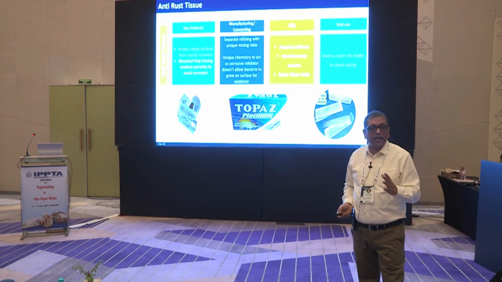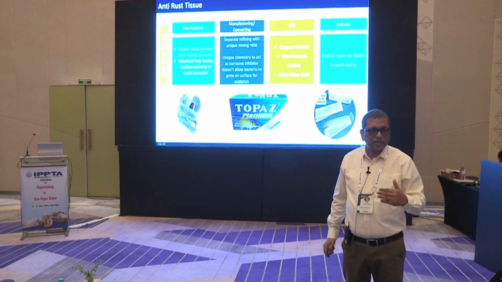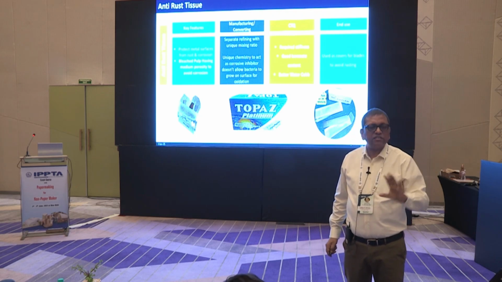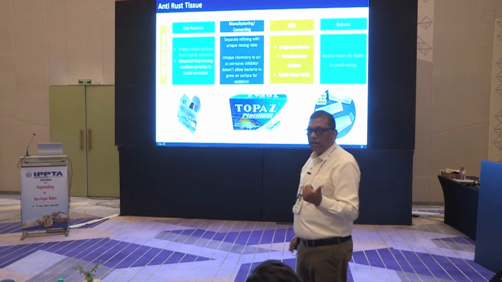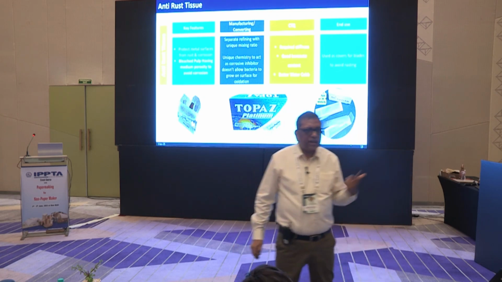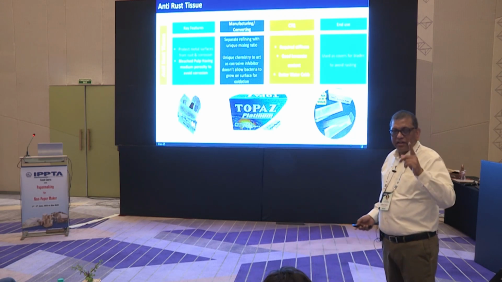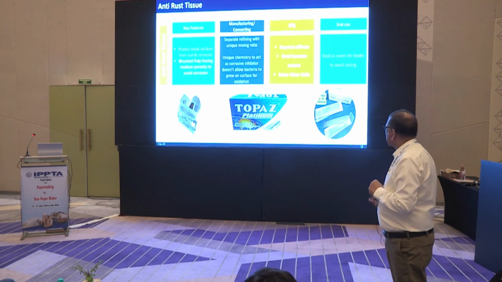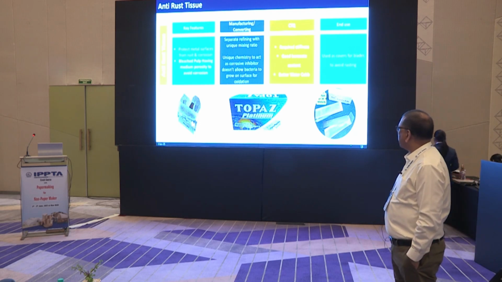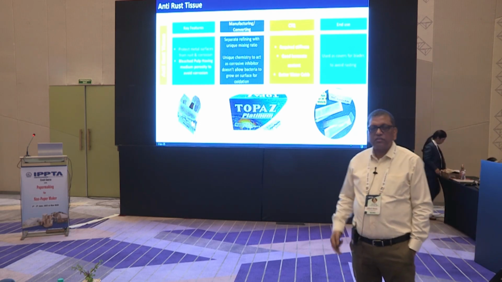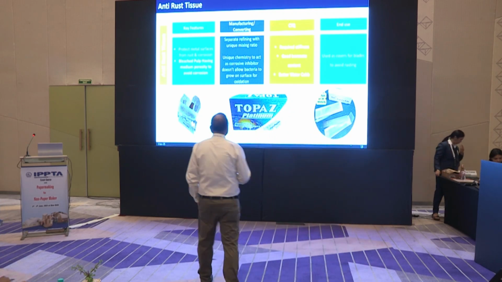The rusting is caused by bacteria. Because of this paper, if someone asks you, is it preventing the oxygen transmission rate, or is the oxygen not going inside? Yes, oxygen is going inside. The corrosion will happen only in the presence of oxygen and moisture. If the two are there, then corrosion will happen. So both are there, but it will not happen because of the bacterial count. You can see that the unique chemistry acts as a corrosion inhibitor and doesn't allow bacteria to grow on the surface. That's a kind of specialty product.